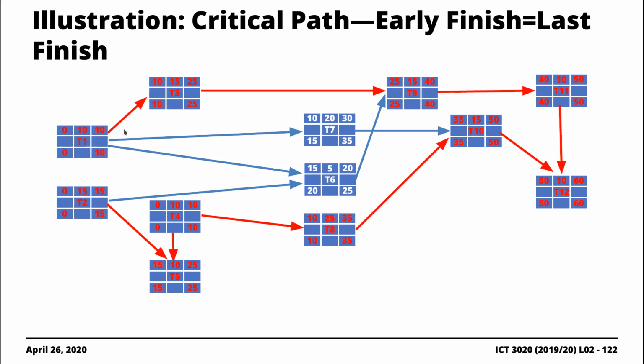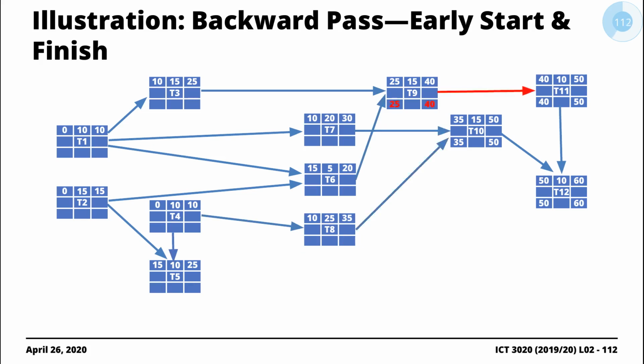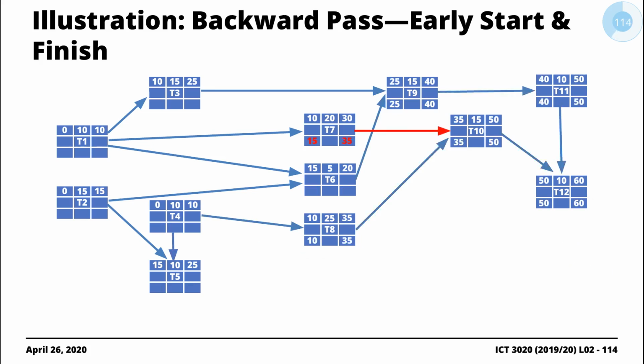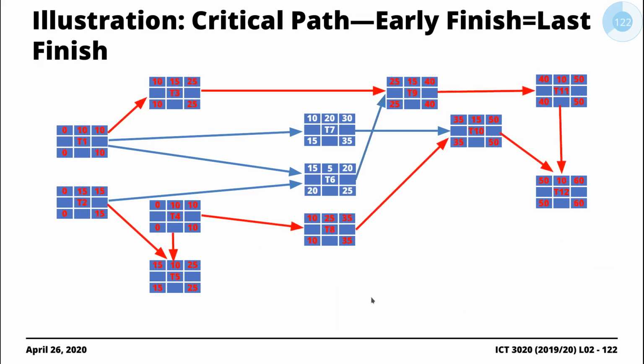So we have how many critical paths? 1, 2, 3, 4 critical paths. If any of the activities that lie on these paths are delayed, then the project will be delayed as a whole. Remember, we computed the project duration as being 60 days. If we delay any of these activities on these critical paths, the project duration will be greater than 60 days. Right? Hopefully that makes sense.